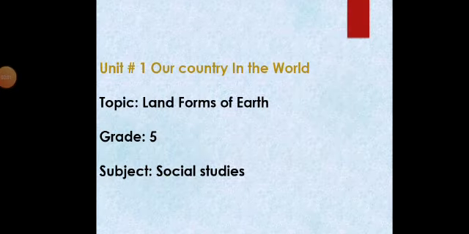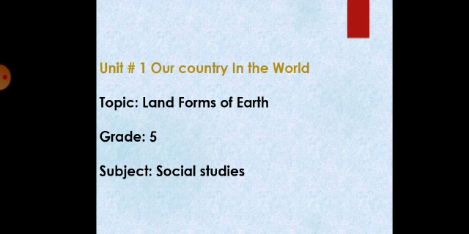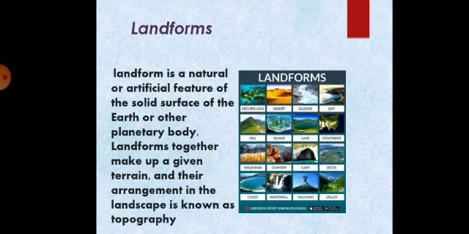Here Maliha Niaz, your SST teacher, and today we are going to complete unit number 1, Our Country in the World. Our topic is landforms of Earth. Landforms are physical features on the Earth's surface. Mountains, plateaus, plains, deserts, rivers, all are very important landforms. Let's learn about all these.